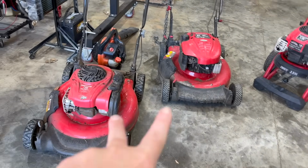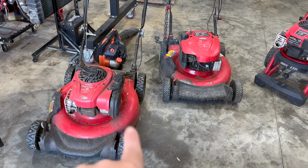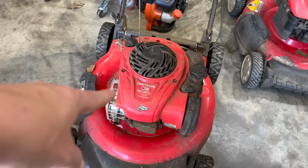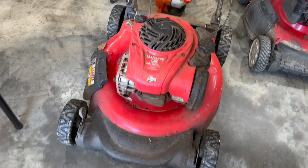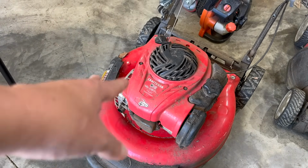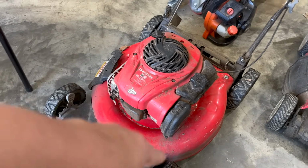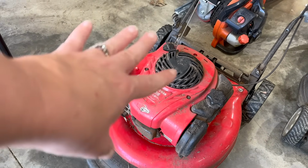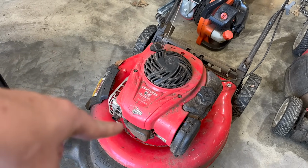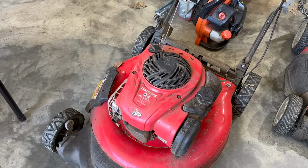Well, he said these 2 ran last year, so I'm going to go ahead and try to start one up. I'm going to start with the 140cc Briggs and Stratton. Now, this engine goes on pretty much everything they come out with anymore. There might be slight variations to it. Yours might be the 150cc, which might have a different air filter, but pretty much these engines are all going to be the same. So let's check the fuel, check the air filter, check the oil, and see if she'll start up.